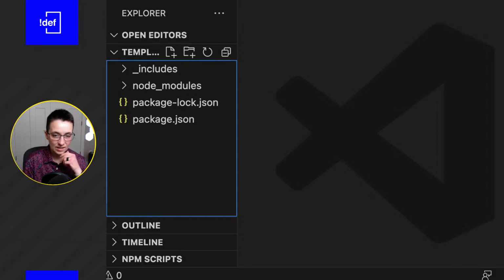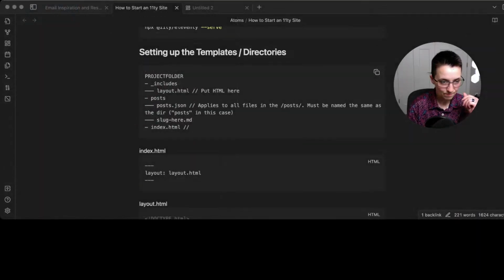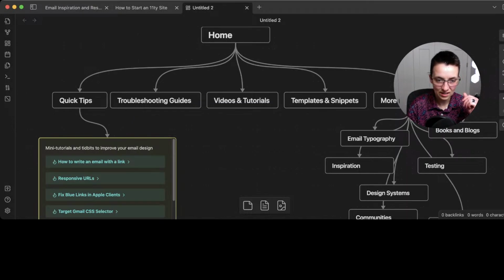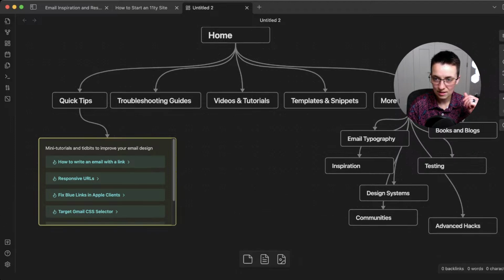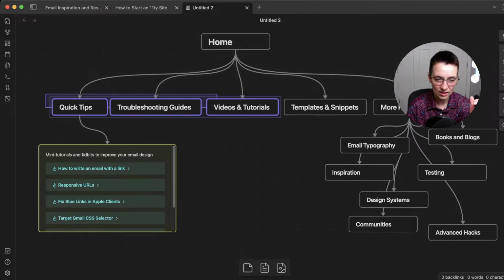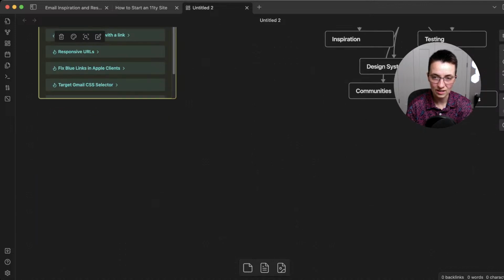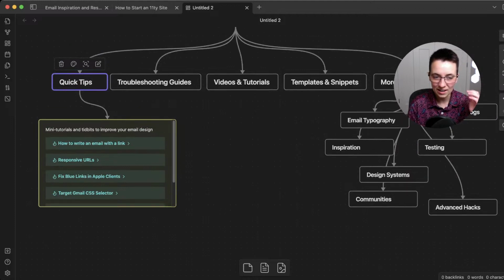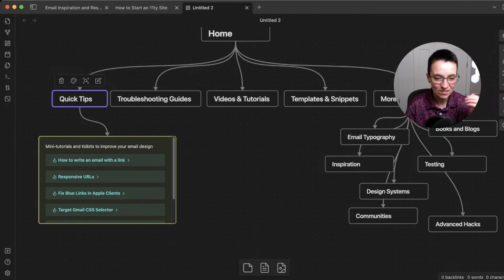And then the other thing is, I'm actually going to show you this. Here's my site structure, my architecture, if you will. So we've got a home page that's going to have all of these links right here. And then if I go to the quick tips, it's going to have its own page content. I haven't put them all in this canvas just because there was no reason to, but this just helped me figure out how I want to organize all of this stuff.